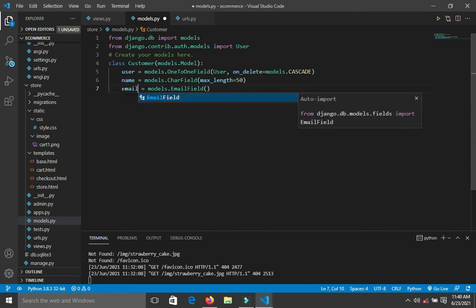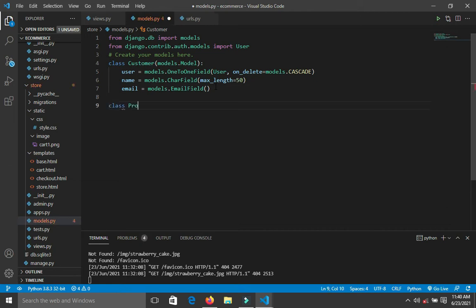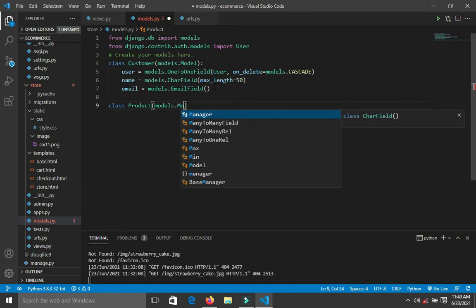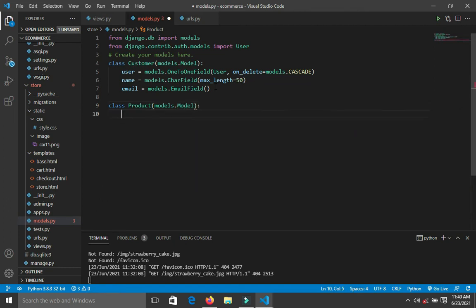So now let's create the product model. I'm going to say class Product. You're going to also inherit from models.Model. The first one is the name of our product. It's going to be the same character field.